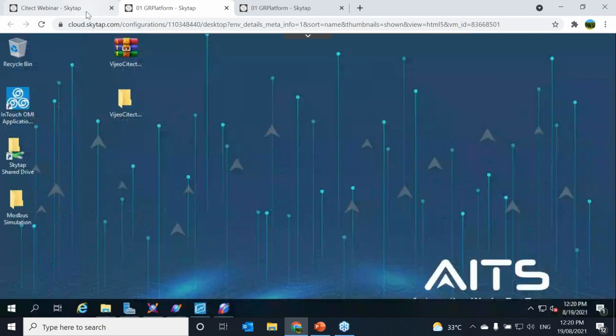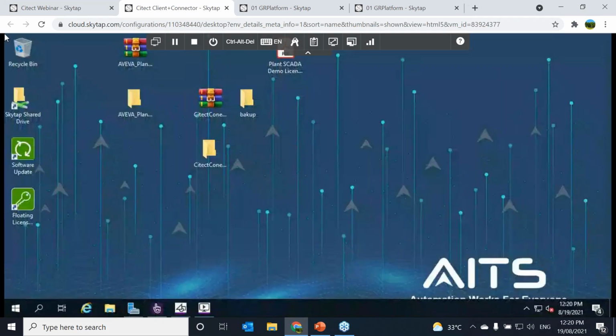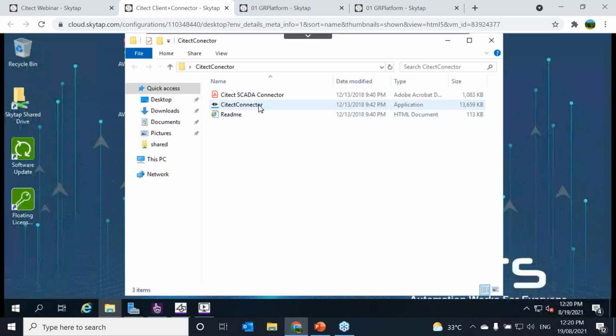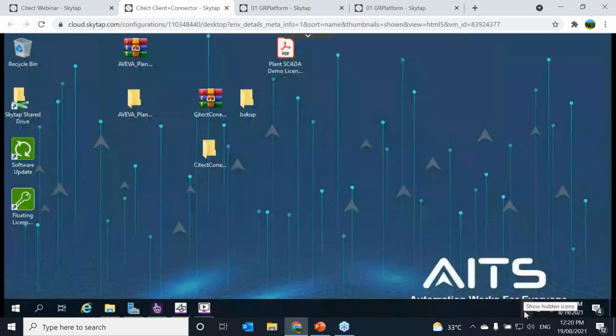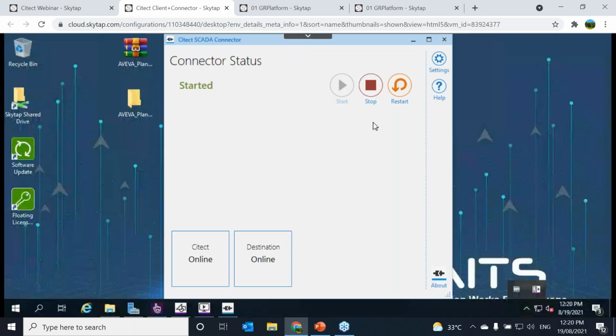So you can download and install your connector from the software support website. Whenever you download it, it's going to look like that, Citect connector. If you unzip, it's very easy, so straightforward. Just double click on Citect connector and it will be installed for you in seconds. Whenever you're done with this part, you go and start setting up your connector.